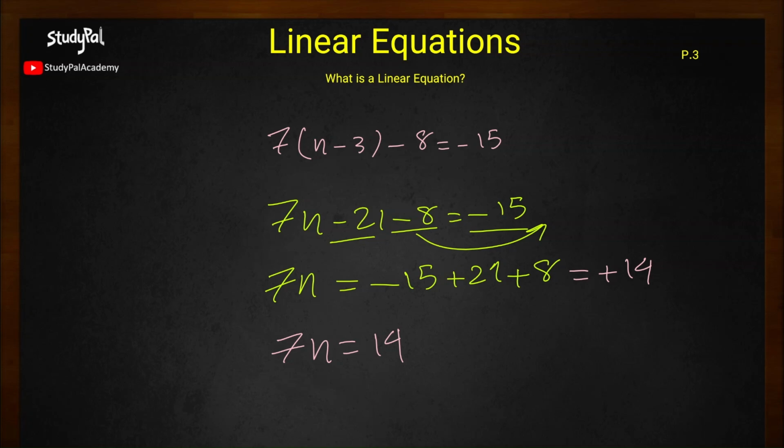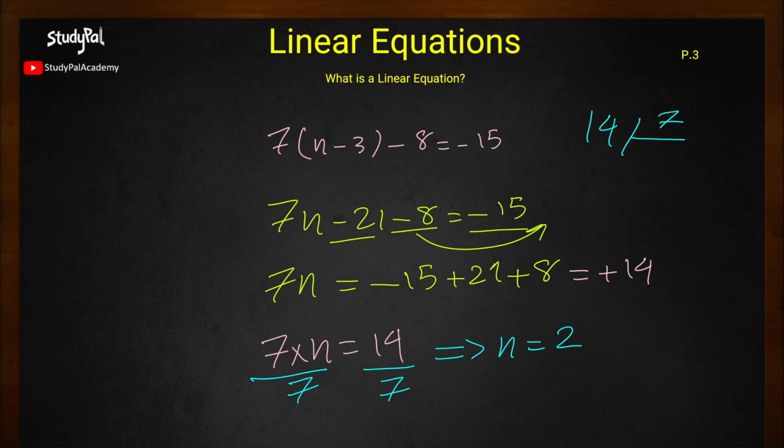How? We have 7 times n here. So a 7 is multiplied by our variable. We don't need that. We don't want that. So we can divide it by 7 to isolate it like this. But whatever you do on one side of the equation, you need to do the same thing on the other side of that equation to make everything right. Okay, so I need to divide the right-hand side by 7 too, and it ends up that n equals 2, because if you divide 14 by 7, you get 2.